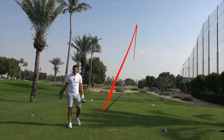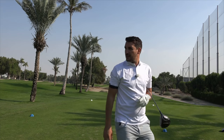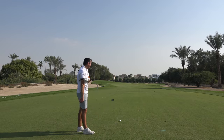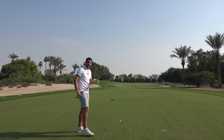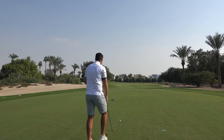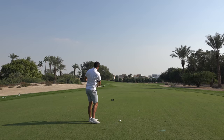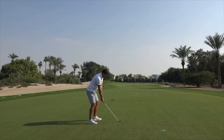Based on that tee shot, my target is 3 under. Whew, that was ripped. All right, absolutely ripped it. I've got 210 yards in to the flag. Now, this flag is surrounded by a big bunker, slightly downwind, but I'm going to try and really push up a high 5 iron because I want it to land softly, but I want to keep it in the air as long as possible. So I want to carry it the full yardage. So 5 iron should be the right club.